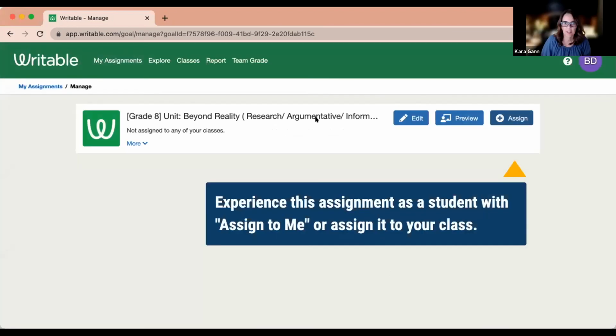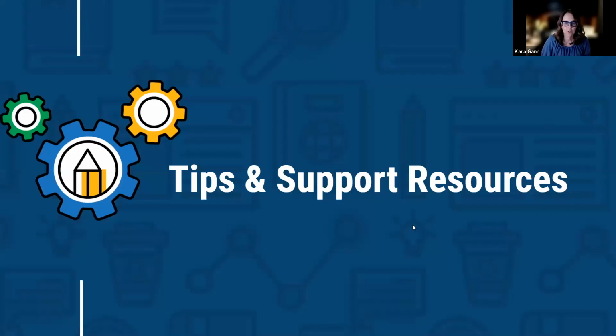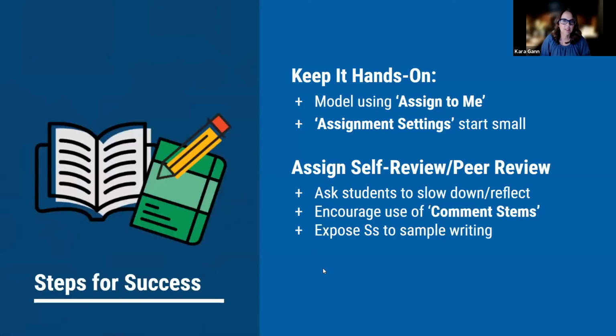Thank you, Becky. I'm going to go ahead and share my screen with a couple closing tips for us. So what we put together for you on this slide deck, and maybe we could put that back in the chat for those people that might have joined since we originally put it up there, is that inside Writable, there's also a piece called Assign to Me. So as Becky showed, you could assign to your class. There's also a class called Assign to Me. This gives you the ability to actually model all of these pieces as a student for your students.